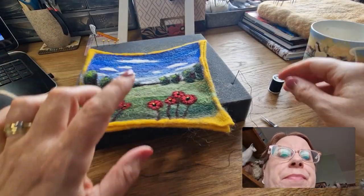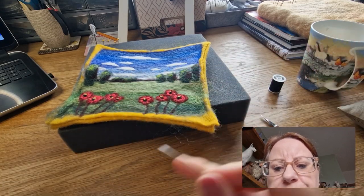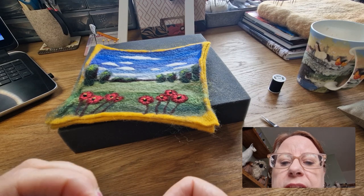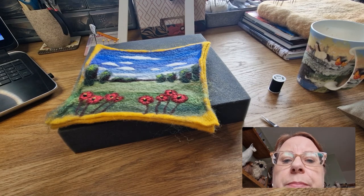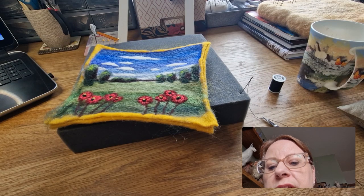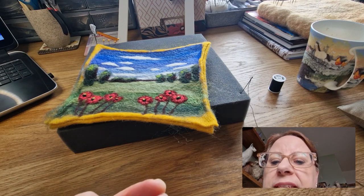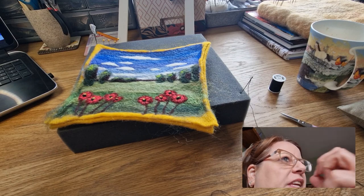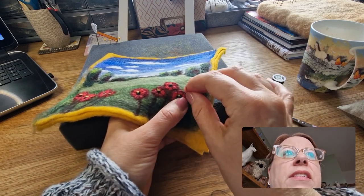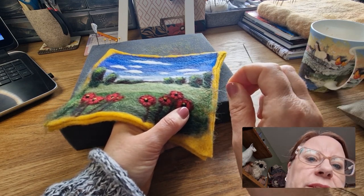I've been working on this picture, especially after the previous picture I put out. So I did a video on the one with the lighthouse in, and I was really pleased with it, but I did write doing a 2D picture from a non-artistic person, and so many people are really lovely and they said, well, you are artistic, you can't say you're not. But I think the message I wanted to get across with that was, like, I cannot draw, I can't draw perspective, I can't draw things correctly, but yet if you try and draw with the whirl, it's not that bad at all. It's really nice, and it's easier than you think, is kind of the message I wanted to get across on that one. So I hope that sort of came across.